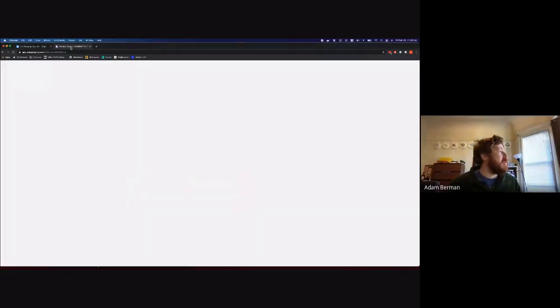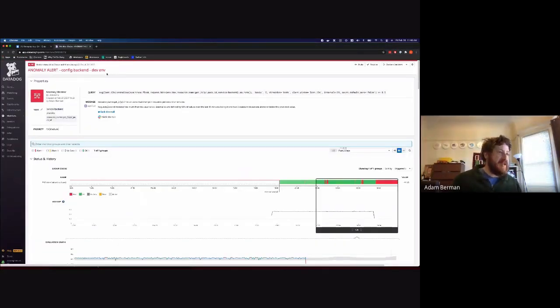Cool. And then the other thing, this is really brief, is we now have a second type of monitor on the config service. This just works in devel, but we'll be replicating this to prod soon. The other one pings our backend and makes sure that it's still up. This makes sure that we don't have steep drop-offs in terms of requests to our backend or big anomalies in terms of requests to our backend.